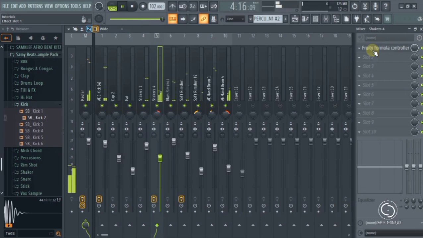Then when I start inputting the sound, the different tones, then we can do more mixing before the beat gets done.